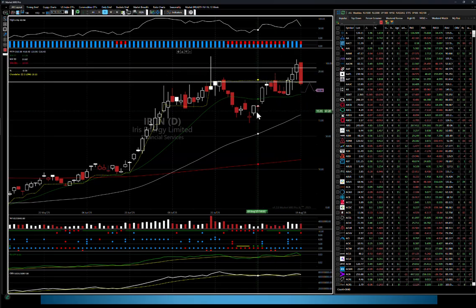When I buy something, I like to buy when it takes out a level. I am a buy-it-when-it-moves-up-and-takes-the-trade person. That way I can put a buy order in when I go to work. What happened with IREN, and I mapped this out during the video I did that night, is I'm going to buy it when it trades above the high of the day. So it opened up here, traded lower, and then I got filled during the day as it rallied.